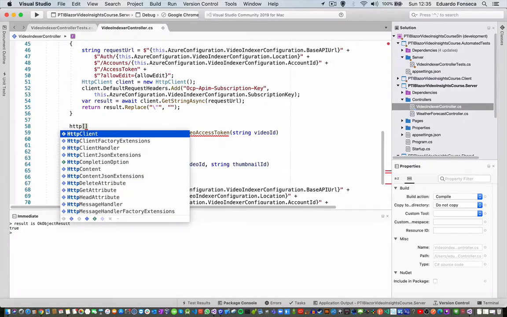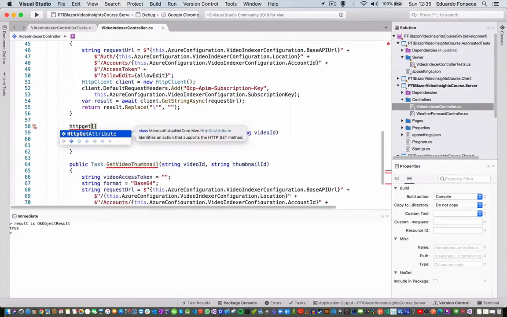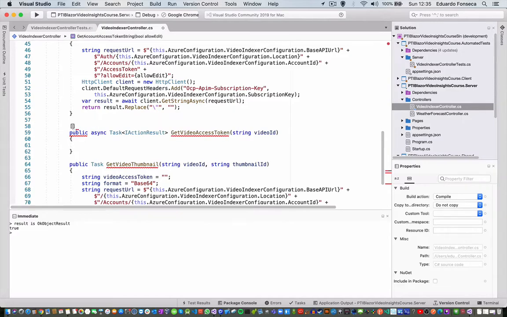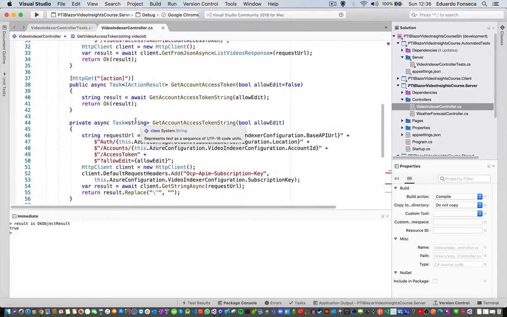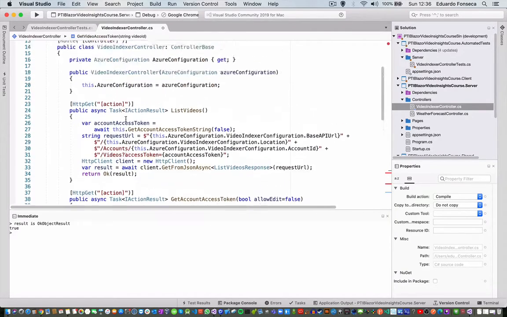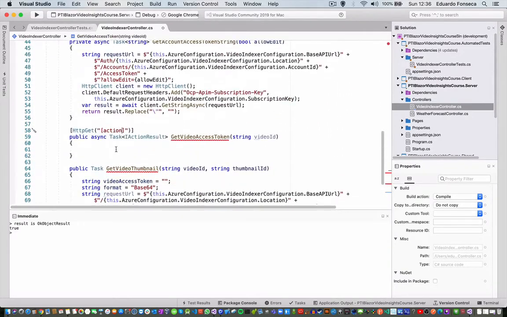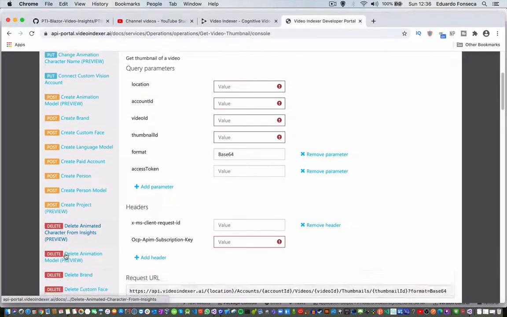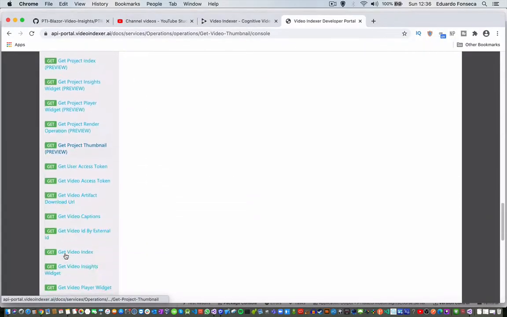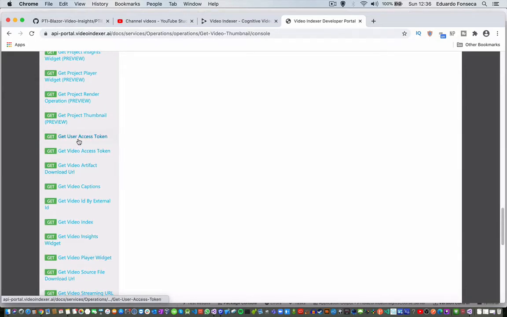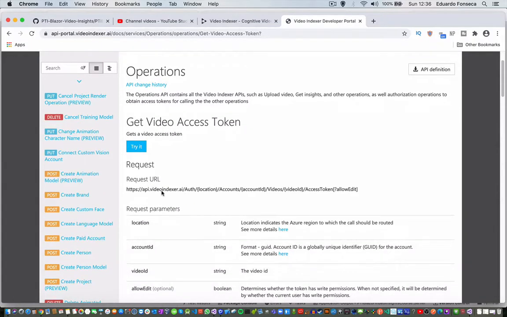This is going to be an HTTP get. Let's see what all the others have. Okay. We need to go and check the get video access token because we are going to need it. Yeah, I believe it's this one. Get video access token.